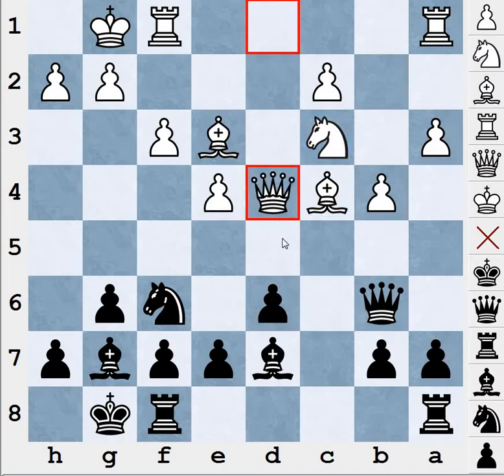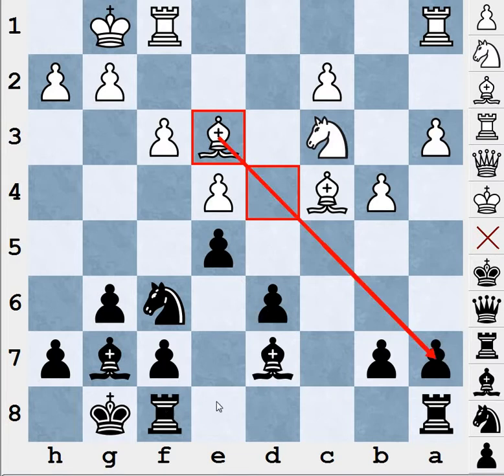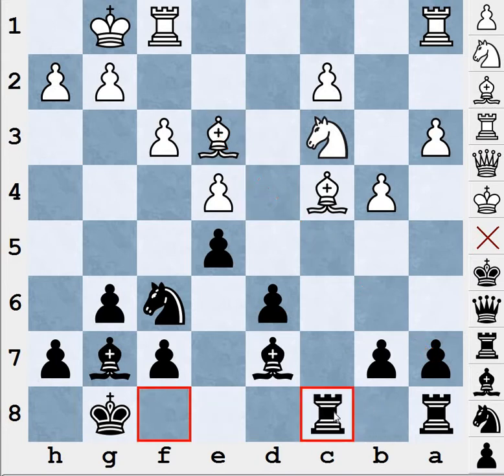If white captured with the queen, even now we have a better position, because we can just capture the queen here, and we can play e5 now. And if white played bishop e3, we can just play rook. We can get this rook, as this pawn is attacked by this bishop. We can just get this rook, attack this bishop, and there is no way to defend both the pieces simultaneously. So white has to give away one piece.